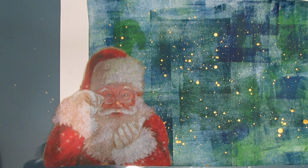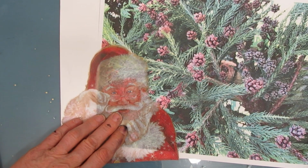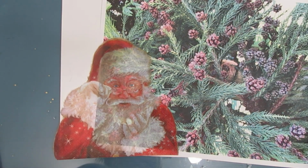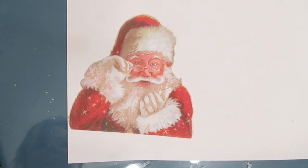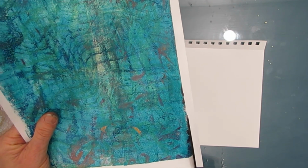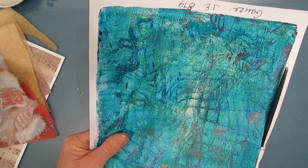I'm just grabbing gel prints and papers that I have close. I think, oh, I have a picture of mine that I printed out of a pine tree. That would be kind of nice, Santa in front of the pine tree. And then I decide, I put it away and I go into my files to specifically look for something blue, green, teal, because I really liked how that one looked. And here's what I found. And I absolutely love the colors with this.